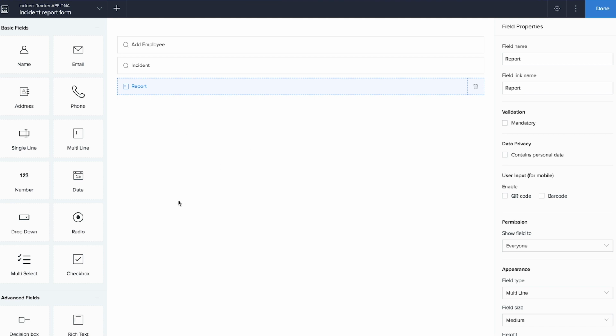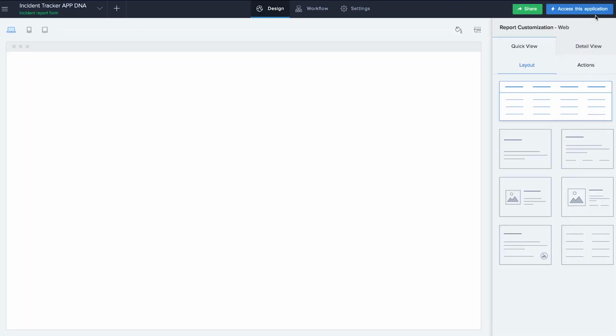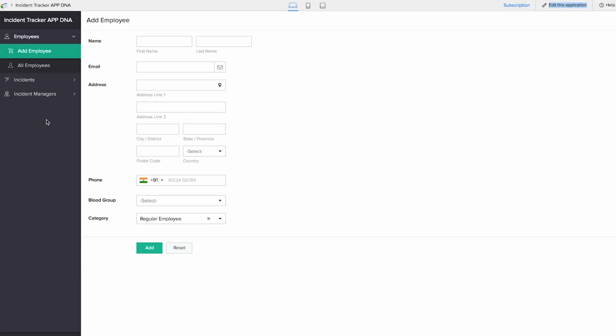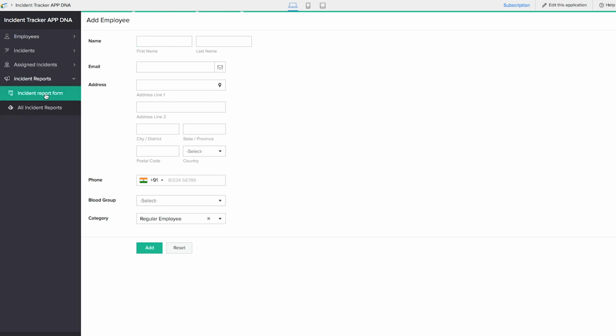And then you can even have a feedback form which can be sent to the concerned aggrieved employee so that they can give feedback back to this employee, but that is for another day. For now we are going to stick to this basic 5 features. So this form is done. I hit done, and if you refresh the live app, you will see that it will appear right here.